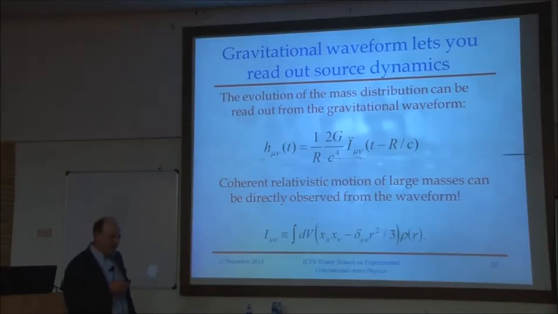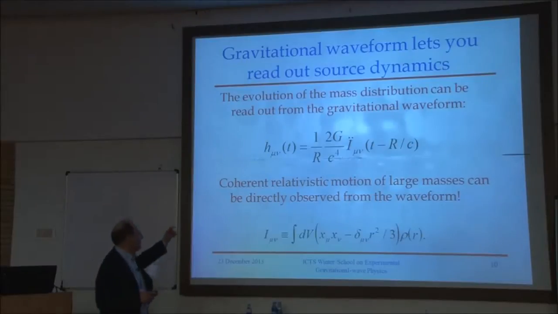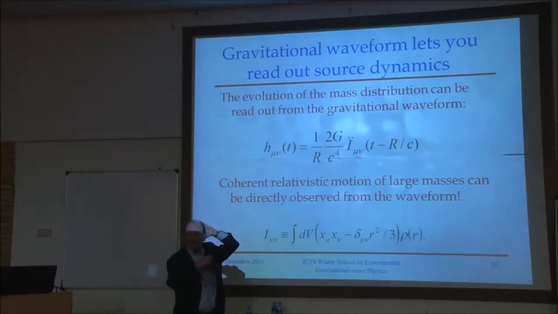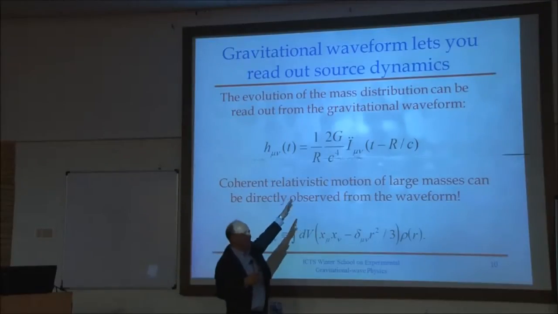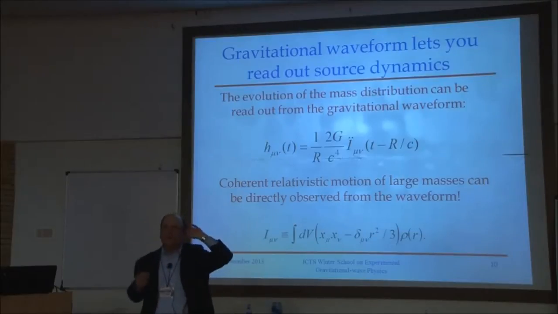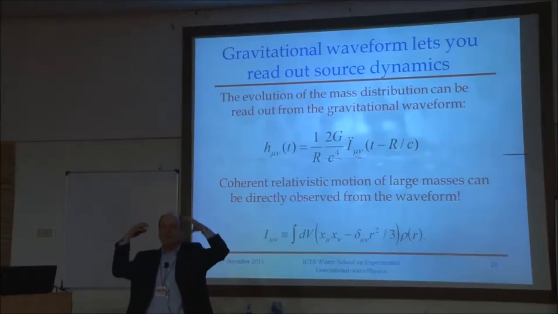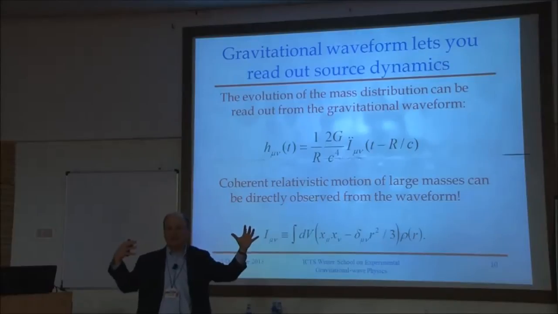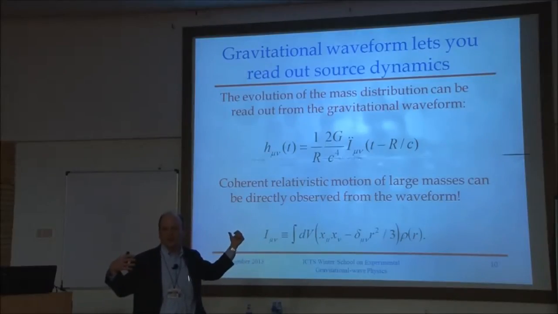I'm using the word coherent specifically to mean that if we have h of t, all I have to do is change the vertical axis, and then I've got I double dot of t. So in other words, it can't be a whole bunch of little masses that are all vibrating back and forth. It has to be some stuff that does something that if you were close enough to look at it with your eye, you would see it all moving in a pattern. That's what I mean by the word coherent.